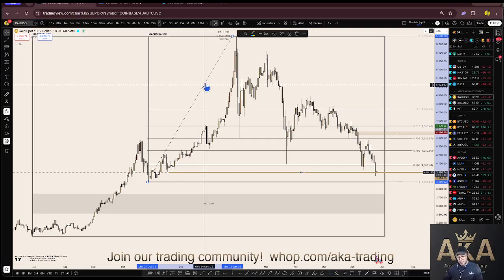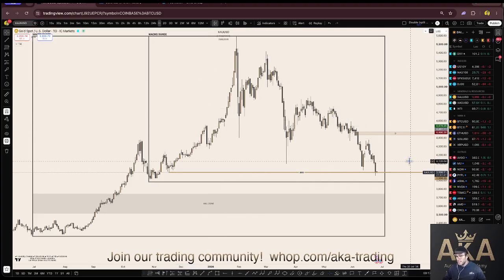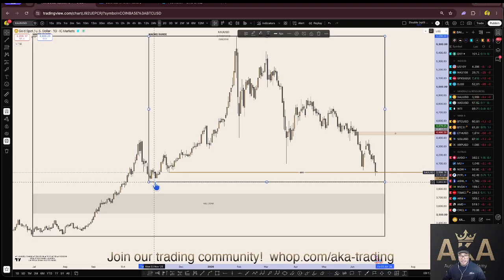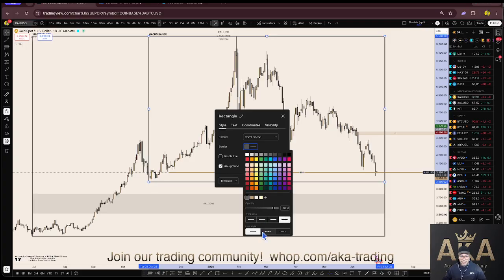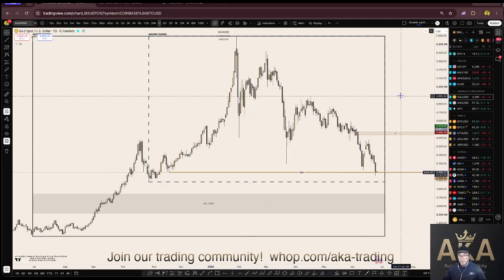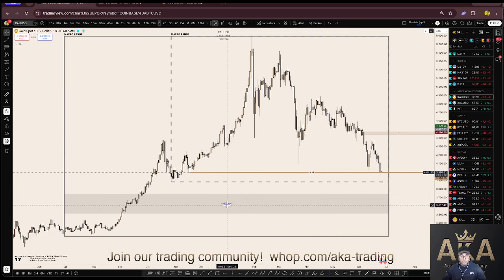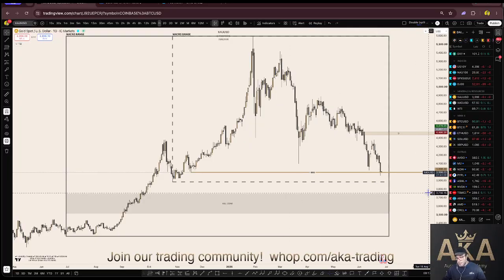Very likely. Okay, so this is the good old slingshot. The rubber band is about to break. And therefore, I am very much leaning towards having this now as a potential invalidation in the making. And I'm going to make it like this. So we can see that this range is likely going to be traded well and truly below, which means we'll likely see a mid 3,000 gold again.